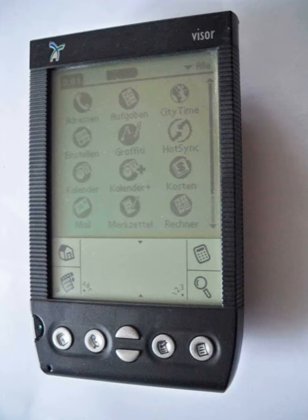Released in September 2001, the Visor Pro was Handspring's last model in its Visor series of PDAs. The 4.8 × 3.0 × 0.7 unit was powered by an MC68VZ328 DragonBall processor clocked at 33 MHz. Weighing 5.7 ounces, the unit came with 16 MB RAM, a built-in microphone, and Handspring's Springboard slot. It had a 4-bit grayscale, backlit, monochrome display. Its power supply came from a rechargeable lithium-ion battery.